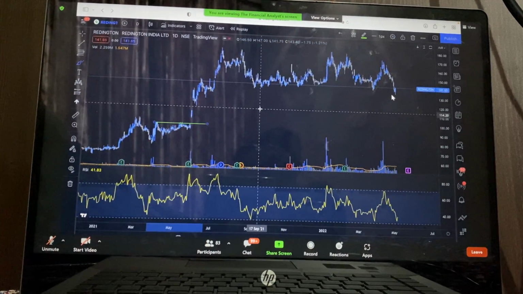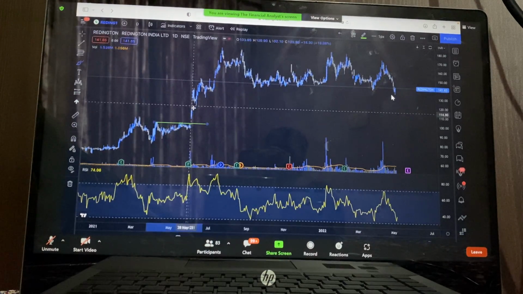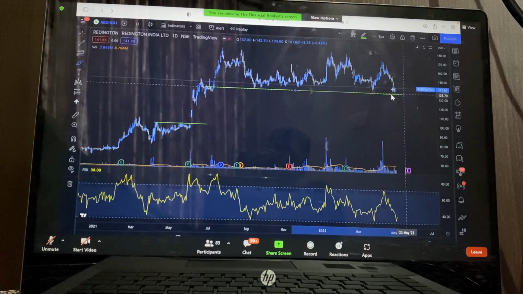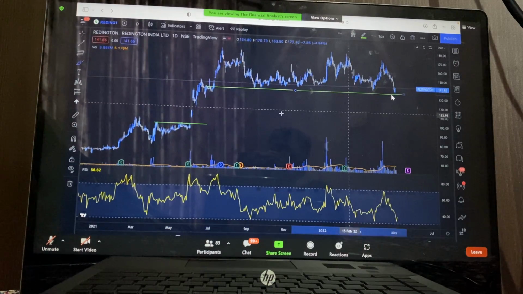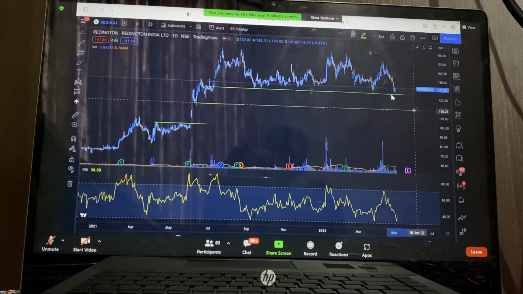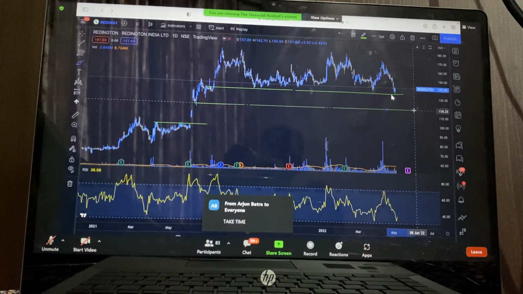Only two more points I want to cover over here. One, here we have seen a runaway gap, markets are in a downtrend. Of course, there is a major support level over here. Let's say the support breaks. Now, once markets come up to this level, tell me, will the markets easily fill the gap, or will it take some time to fill the gap? It will take some time.